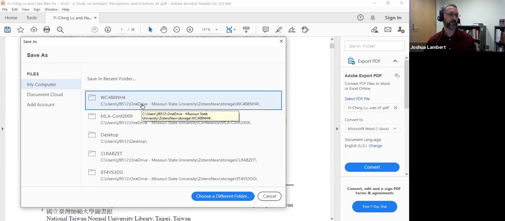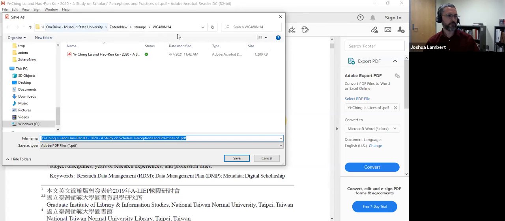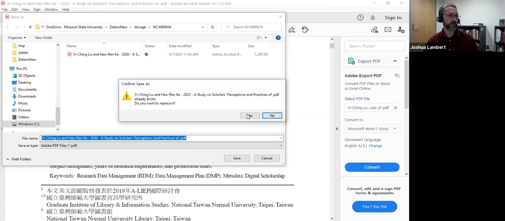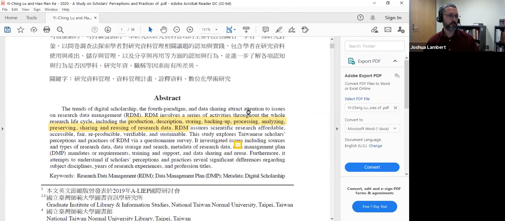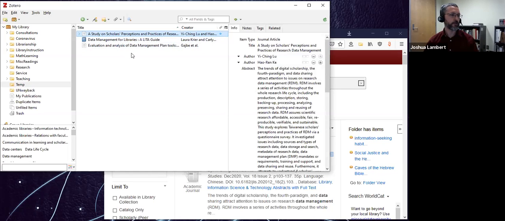And you'll see a weird named folder highlighted. Just accept that. What it's doing is it's saving it into the Zotero storage hierarchy. And just save again. Yes, I want to replace it. And now that annotated file will actually be saved here in Zotero forever until you delete it or accidentally lose it. And it's extremely reliable in my experience. I haven't lost anything from Zotero for probably 11 years.